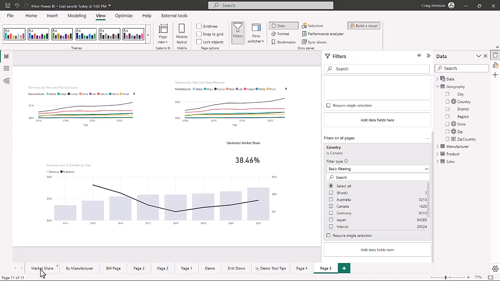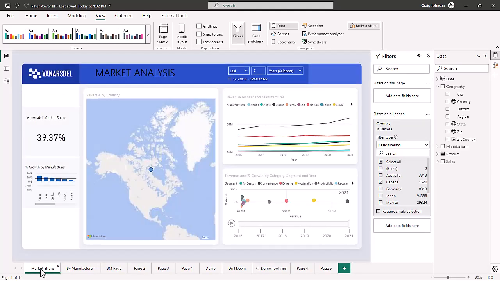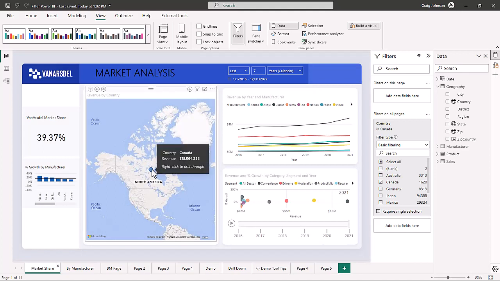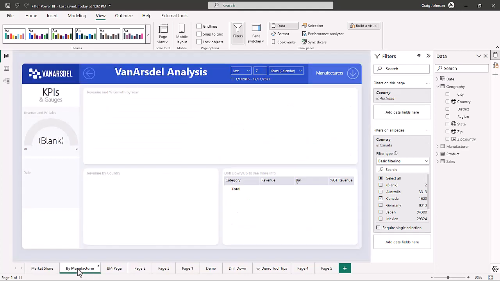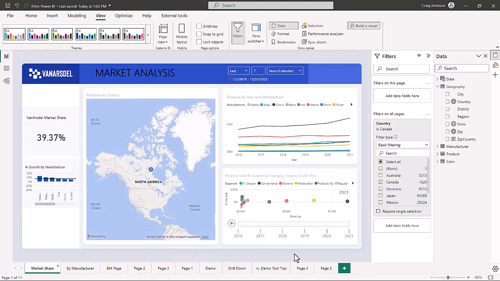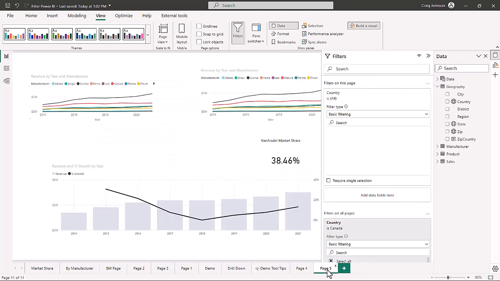And if I go back to the market share page, it's also filtered by Canada. So that is an example of all the pages in the report. If I go to the manufacturing page, all of the information is filtered by Canada. So that's an example of filtering on all pages.